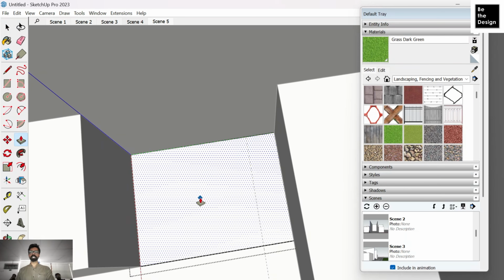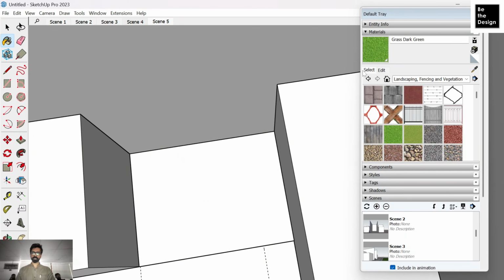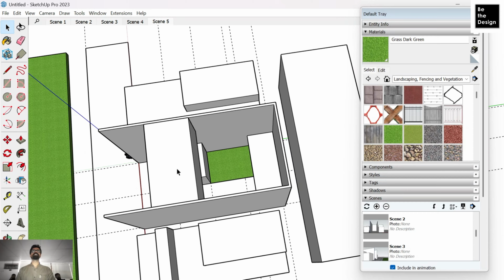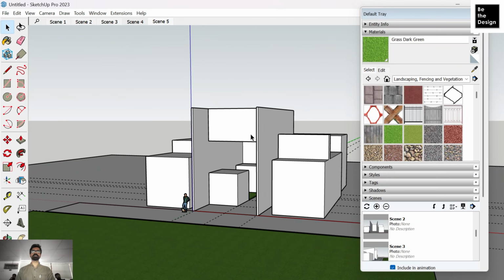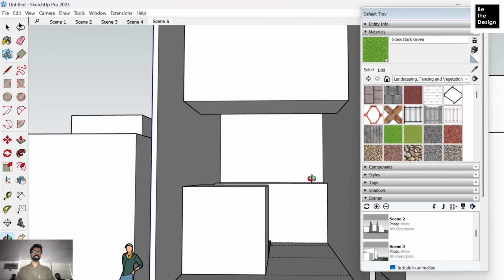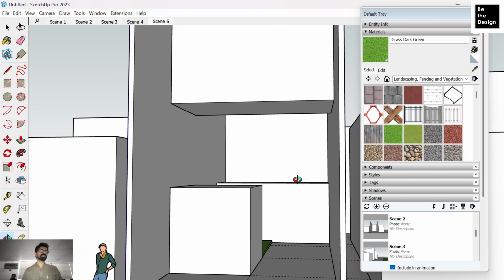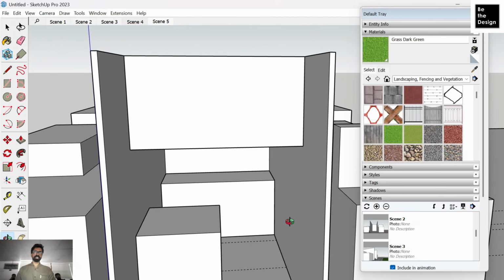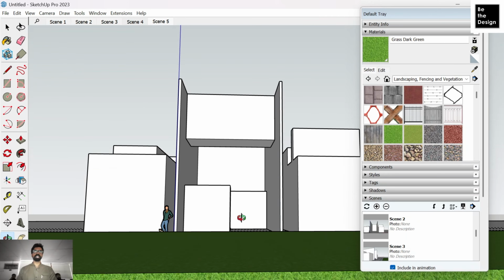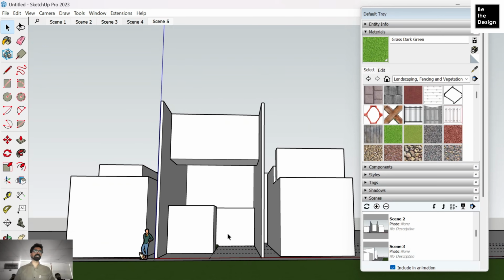So I'll just place it as of now, maybe a green space here. Still I haven't decided where my staircase is going to be. There are a lot of things that I have to figure out, and the massing is still looking something like this.